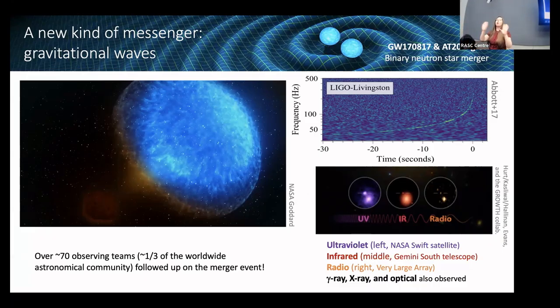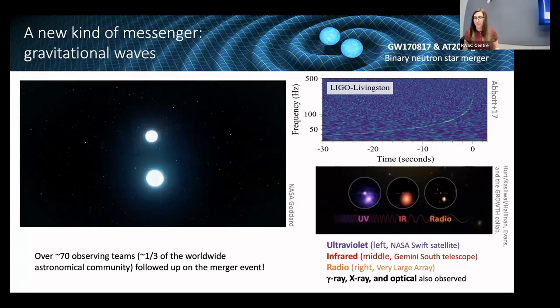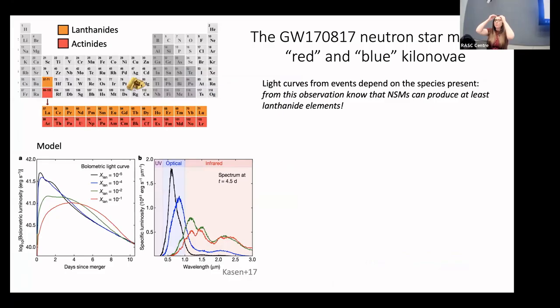The gravitational wave told us it was a neutron star merger. We know it was a neutron star merger. Then we turned our telescopes and we saw light come from it. Okay, great. So what does that mean? Well, let's take a look at what you might expect from the light if you had heavy elements produced.